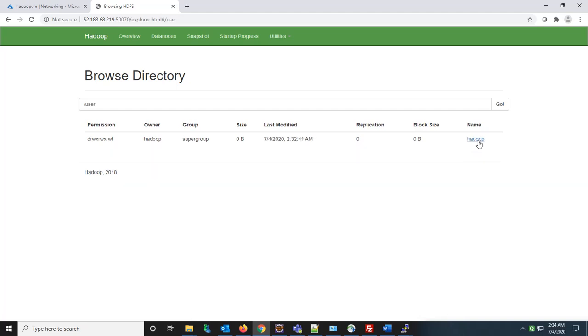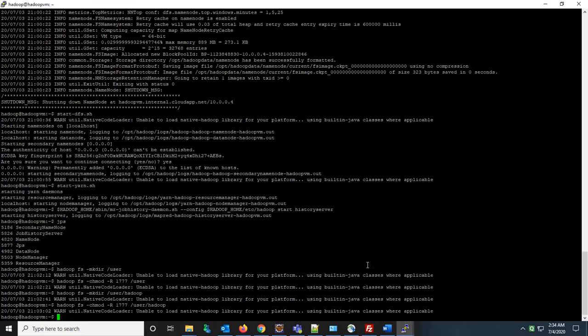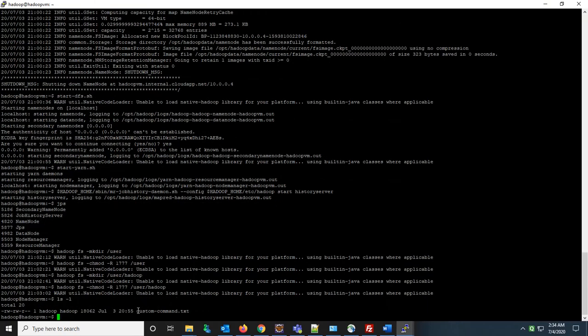Now I will try to upload one file into my HDFS. Here I do ls. As you know, I have uploaded one file, that custom.command file, in my local file system. From the local file system I want to move this file into HDFS.